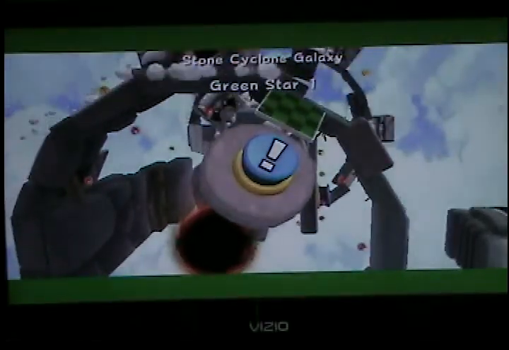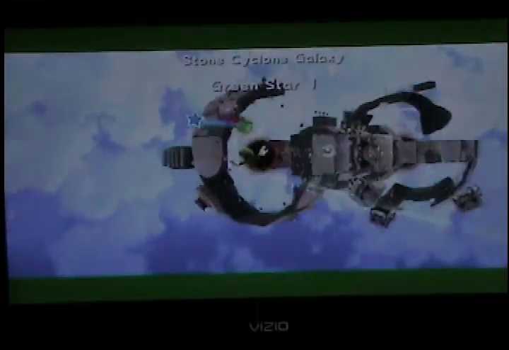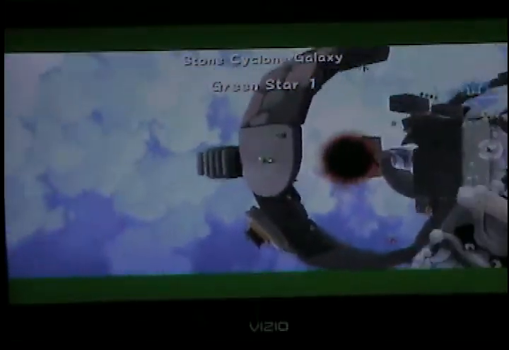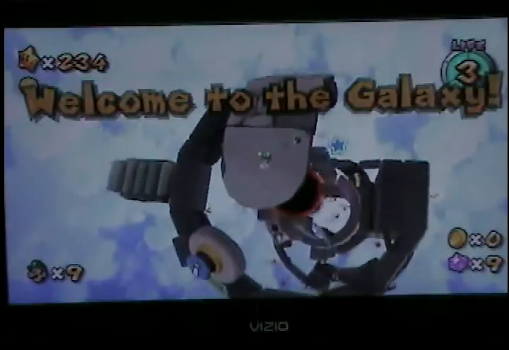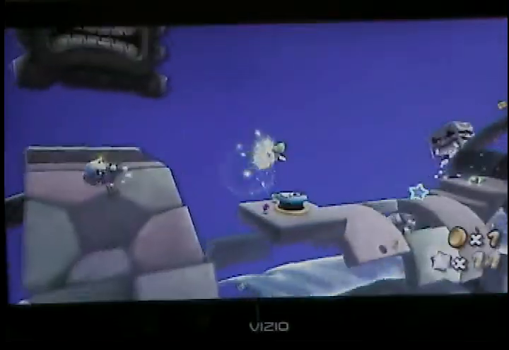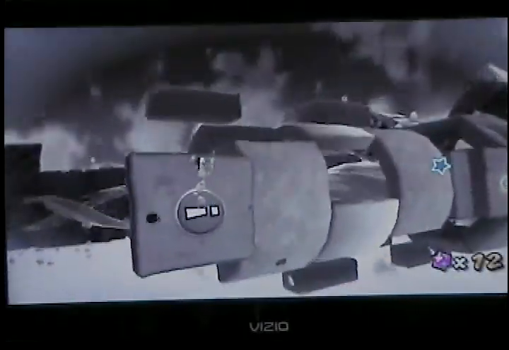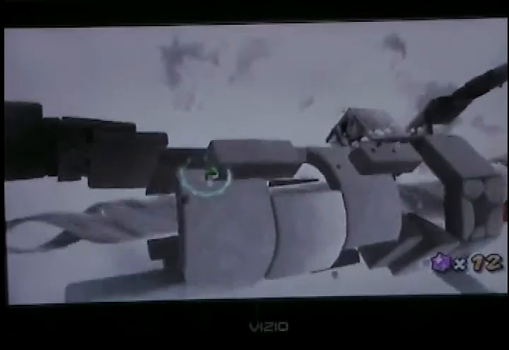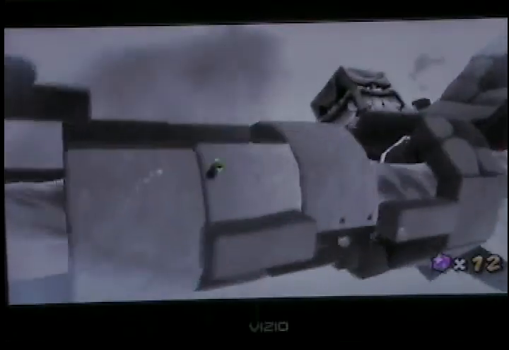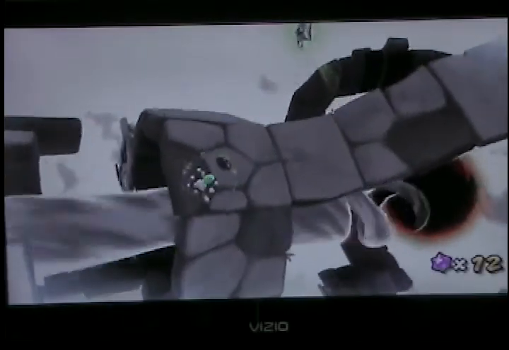Well, I see one green star over there. Could be number one, could be number two. Let's just go get it. That'll make everything easier. There's a Luigi. Probably should have slowed things down. So I think there's a green star around here somewhere. Lag mechanics. Oh, there it is. That's where it's at.